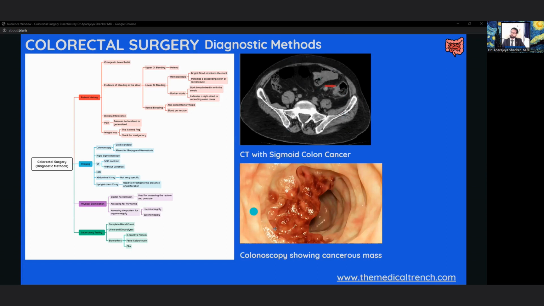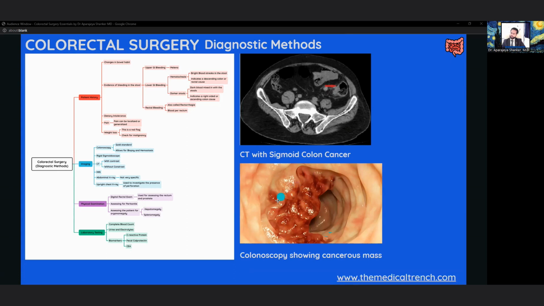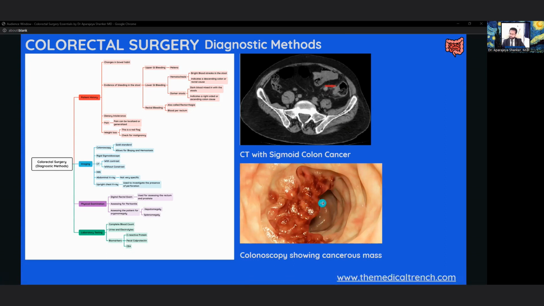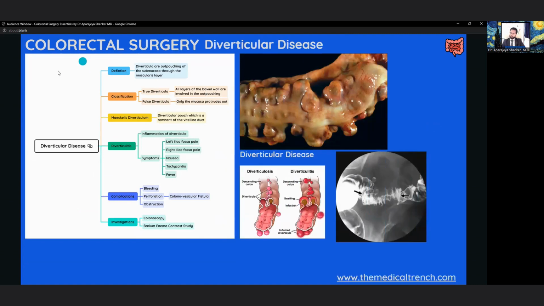Okay, so this is the end result of a colonoscopy in which a patient has a cancerous mass, and you can see that this is sort of blocking the lumen, right? So in this patient, maybe they could have had an obstructive problem. The other thing is that if you look at the lumen here, the presence of this cancerous mass is narrowing the lumen, and this can change the shape of the feces that is coming out of the patient, right? That is also something that you need to understand. Now, let's go on to the next slide where we are going to discuss colorectal surgery or rather diverticular disease.